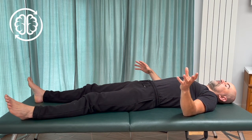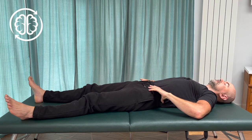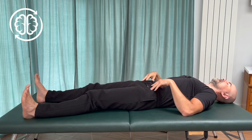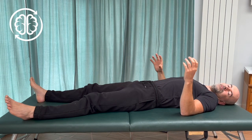So if you can remember what it felt like to lay on the ground at the beginning and how your pelvis and your low back felt, just compare that to what you have now. Again, you can use your hands to check as your low back comes closer to the floor. And even without your hands, perhaps you can feel that your low back is actually sitting on the floor now, nice and comfortable. So that's an example of how you can use somatic movements to address a particular issue quickly and easily.